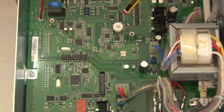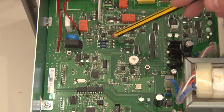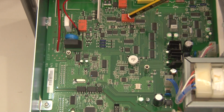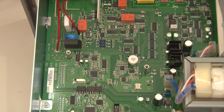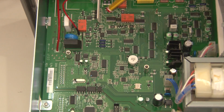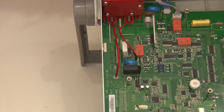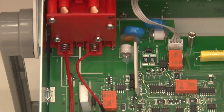Over here we've got most of this circuitry is just various op amps and filters, switches, some analog switching. This is a driver for the relays. It's a ULN 2003, I think. And this is a true RMS converter. It's an AD637 part, and then various supporting components around that. So not much there. Obviously over the input side here, let me just get the camera looking at this properly.